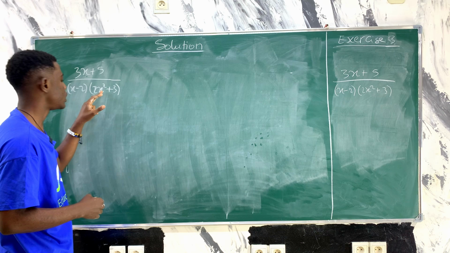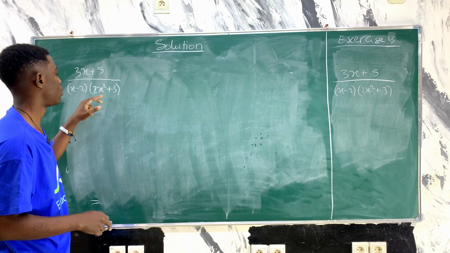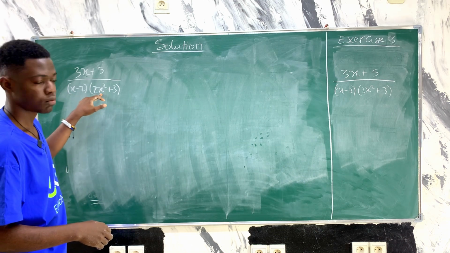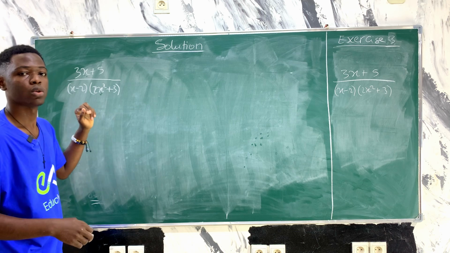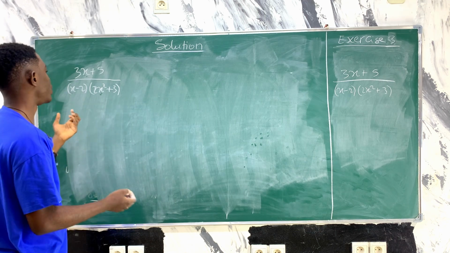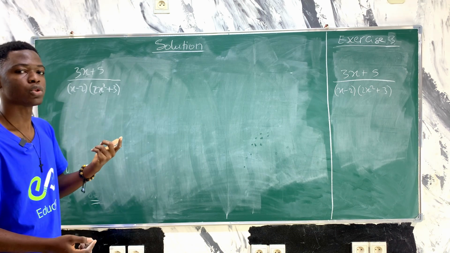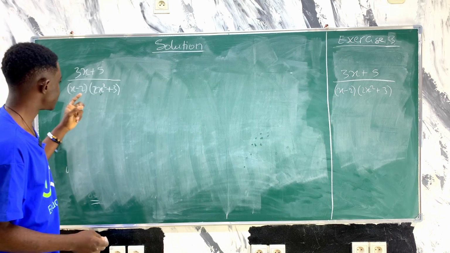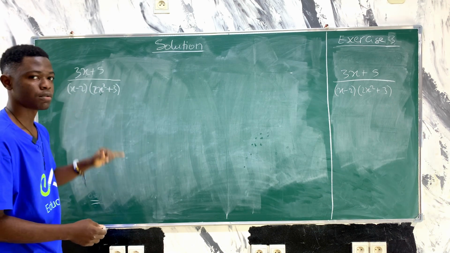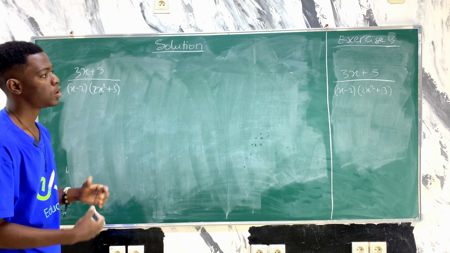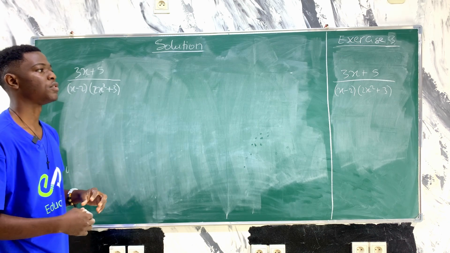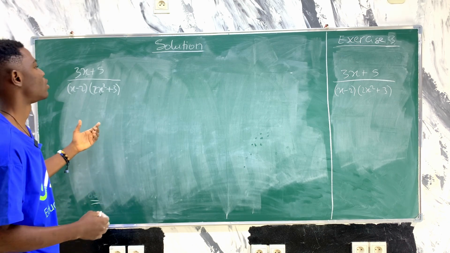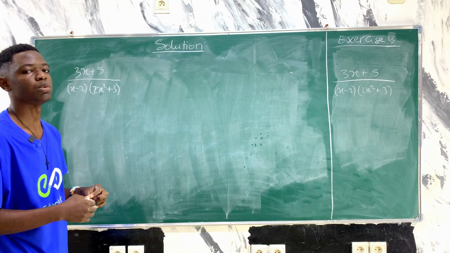What is the degree of the denominator here? We can see that in one of the brackets we have 2, and in the other bracket we have 1. So we add the powers of x, because when you open the bracket, they are going to multiply and form an x cube somewhere. So the degree of the denominator here is 3. So the first step is actually fulfilled. The degree of the denominator is bigger than that of the numerator.